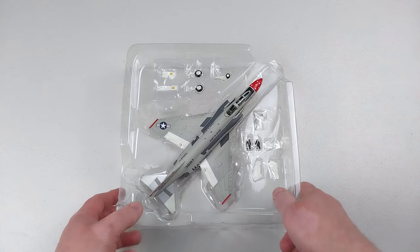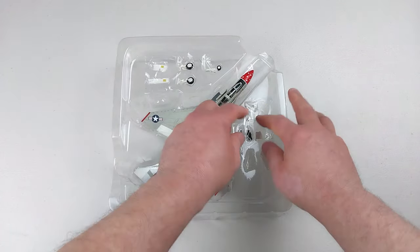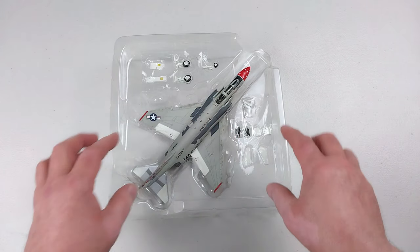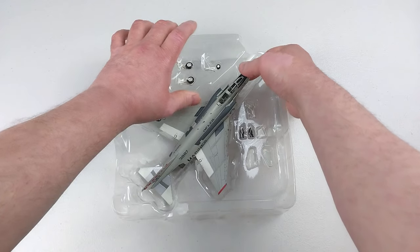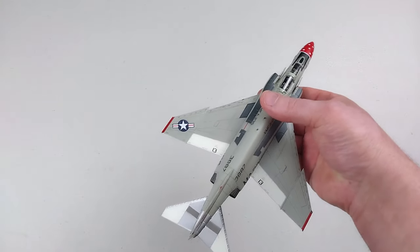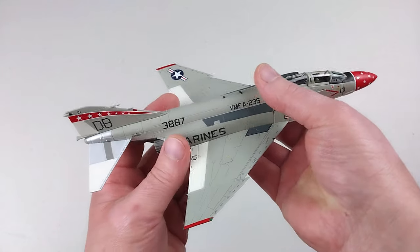Oh yeah, that Marines Phantom looks tough. Now, as I said, this is brand new, so it still has some little cellophane stuff over the landing gear options. Of course, your little pilots in there, canopy options, the usual deal with these Phantoms, and this awesome, let's see if we can get it out. Oh, finally, that came out really nice actually, which is really good, because it's always nervous getting a brand new one out. They can be a little bit difficult sometimes.